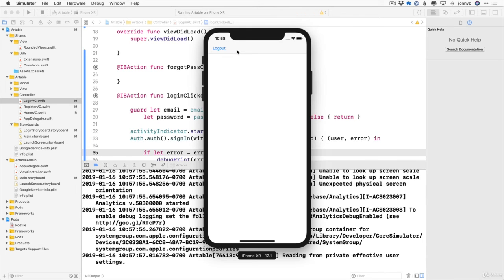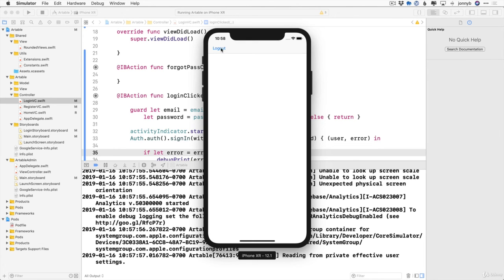Now you may be confused why this is saying log out, but recall that previously we have been logging in, we just haven't been doing anything. And the beauty of Firebase authentication is that it handles user persistence for you. You don't have to worry about using NSUserDefaults or some other method of doing checks to see whether the user was logged in before, and if so, then keep them logged in. Firebase handles that all for us. So if we were logged in a previous session, even if you closed the app and you come back in, Firebase takes care of that for us. So it knew that we were previously logged in. So this is saying log out.